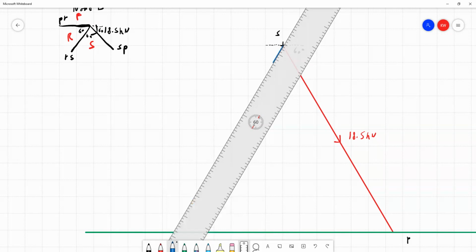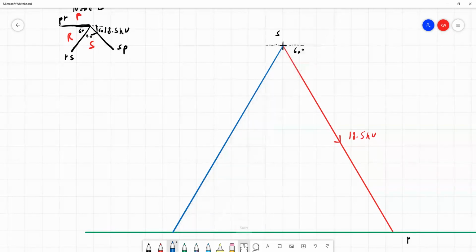I'll use blue for this colour to join this up, and I can take the ruler away. And once again, we will follow the path of the vector. From our starting point, we travel along the red vector going down the way, meaning we have to come back to the left across the green vector, meaning that vector PR acts away from the node, meaning that member there is going to be a tie.